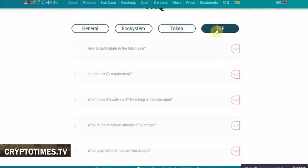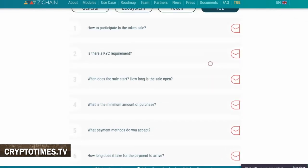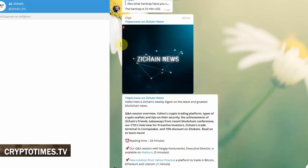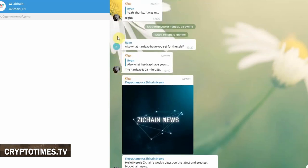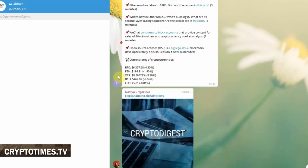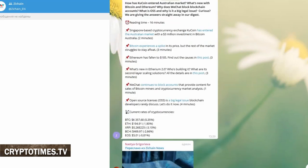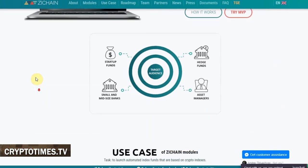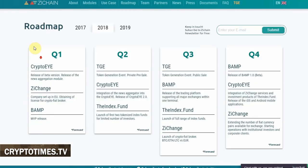At this point, you can purchase one ZToken for just over 8 cents, but your minimum investment must be $10. To participate in the token sale, you need to sign up and log in to the account on the official website, go through the Know Your Customer procedure, and pay for ZChain tokens. Bitcoin, Ethereum, and Litecoin are all accepted. However, note that transfers from cryptocurrency exchange wallets will be rejected.